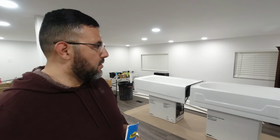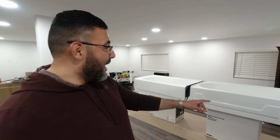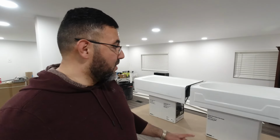This is my first time using this. I really don't know how to use this. I mean, I've seen YouTube videos, but I've never actually tried it. I know that the tub's supposed to be as clean as possible. And I feel like I spent a lot of time on these things. I had a little bit of acid that I put on it. I can still see some streaks. I don't know if that's gonna affect it though. I'm hoping that it'll still be okay.